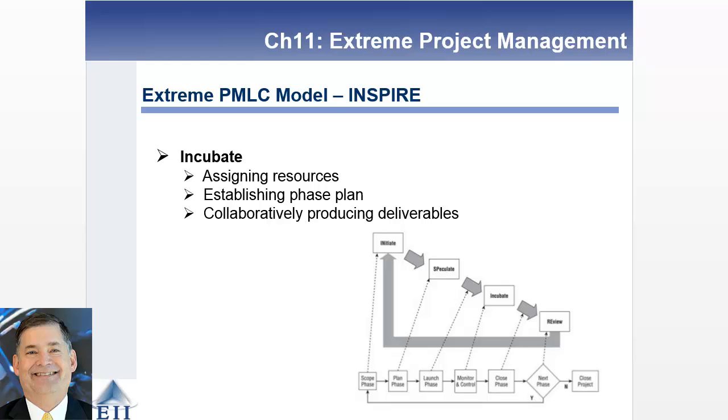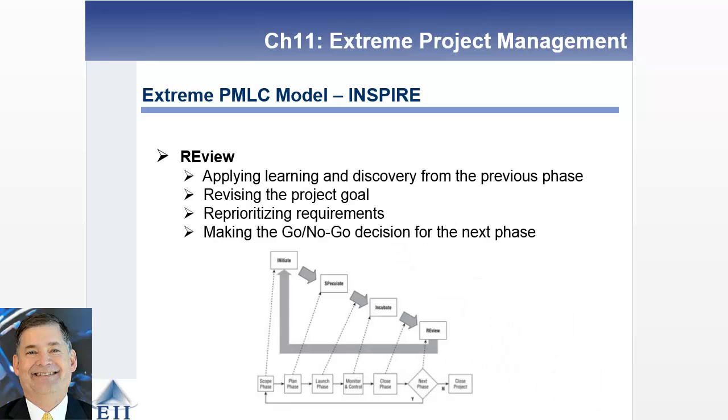From here, you go into incubate. You'll assign out those resources, work out your plan, and then start working to build the actual solution. Here, you go back and review what you've learned during this particular phase and then make a decision just like you've done previously. Do I abandon the project, close the project, or go for a new iteration or a new phase associated with the project?